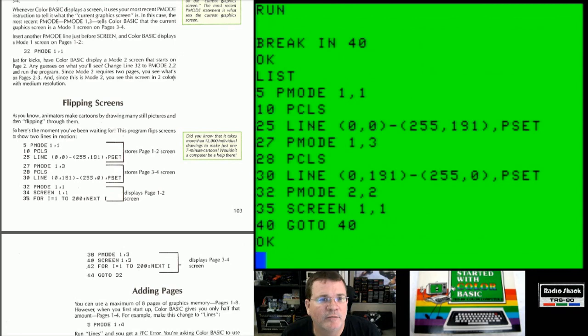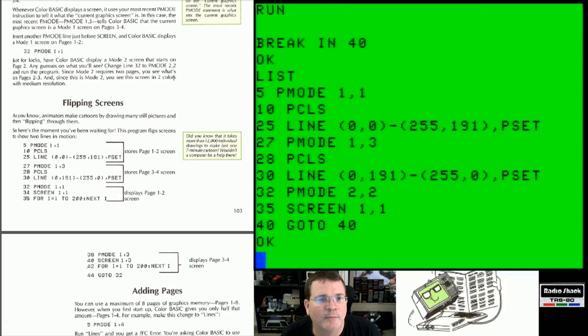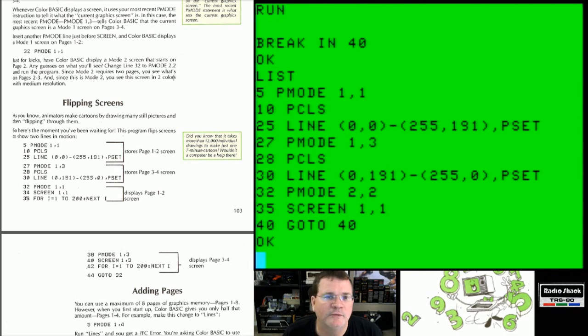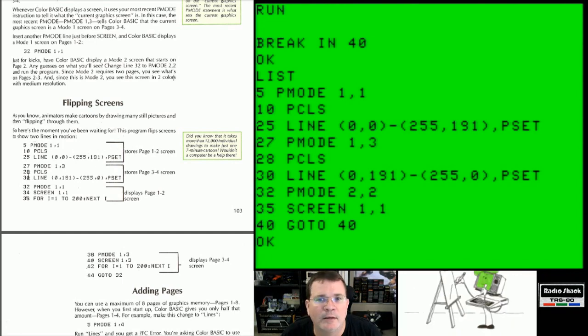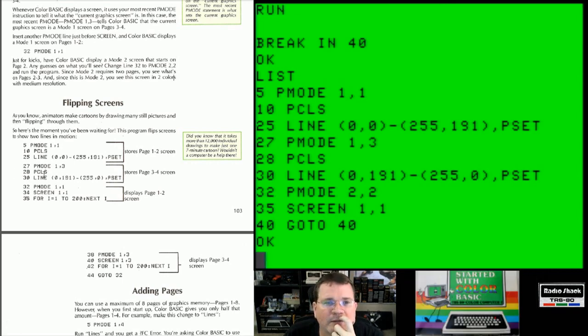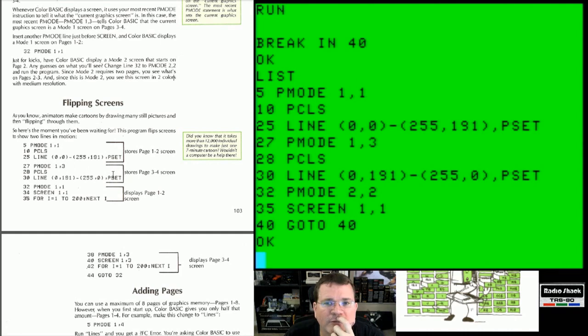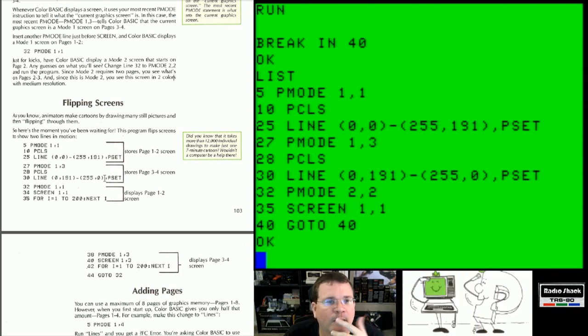Line 25 is line 0, 0 through 255, 191 PSET, and what it's saying here is that that is storing information on pages 1 and 2. Okay, now on line 27 we go to PMODE 1, 3, clear that screen, draw another line that is now storing things on pages 3 and 4.